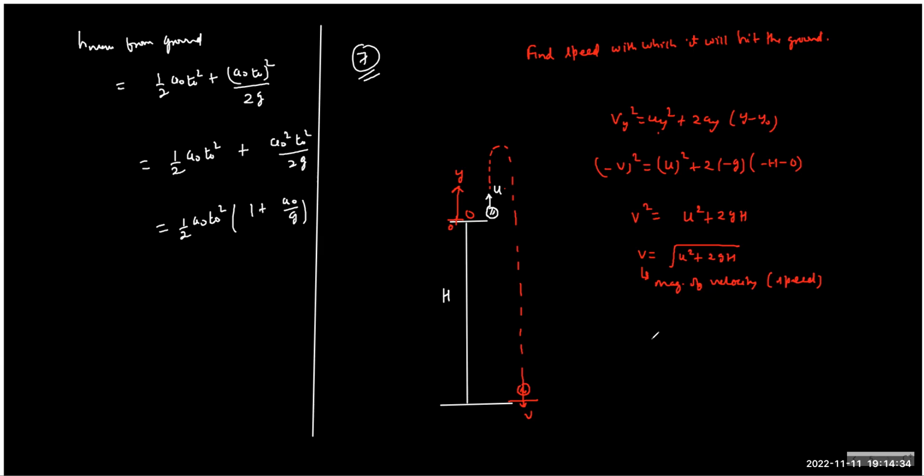Okay. Now to get the time of flight, there is an even simpler way, because now you know V, you can use the first kinematical equation. What is that equation? So we can put Vy equals to minus V, U equals to plus U, Ay equals to minus G, T equals to capital T. That's it. So simple. So what is the answer? GT equals to U plus V. So T is U plus V by G. And that's why the answer is.